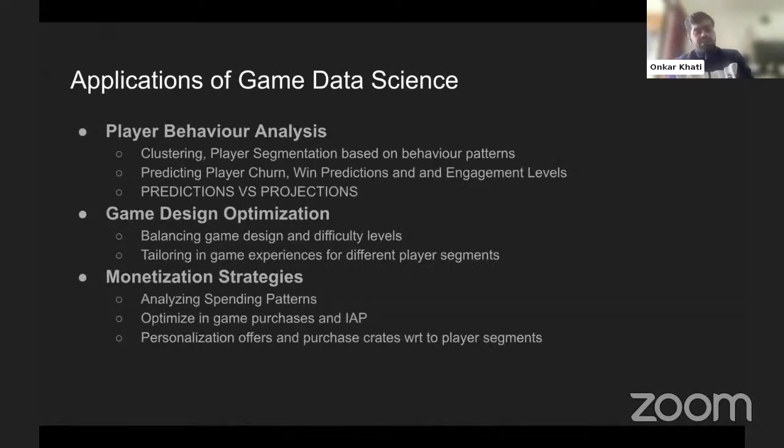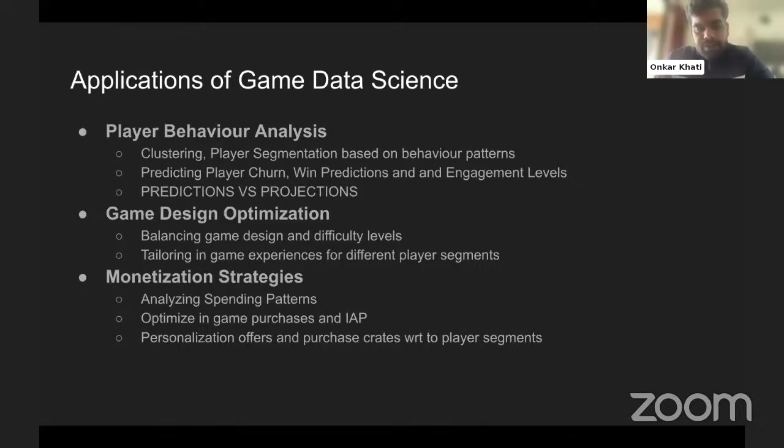Now, coming on to the next topic is the applications. So, applications of game data science. Now, there are multiple applications of the game data science. As I have also worked in the services industry previously, I was more involved into grasping the user behavior to find the trends and the patterns. Who are your potential customers who can be converted into sales? Who are your whales, sharks? These are basically the technical jargons being used for the players or the customers who can be converted into real purchases. So player behavior is not a quantified term.